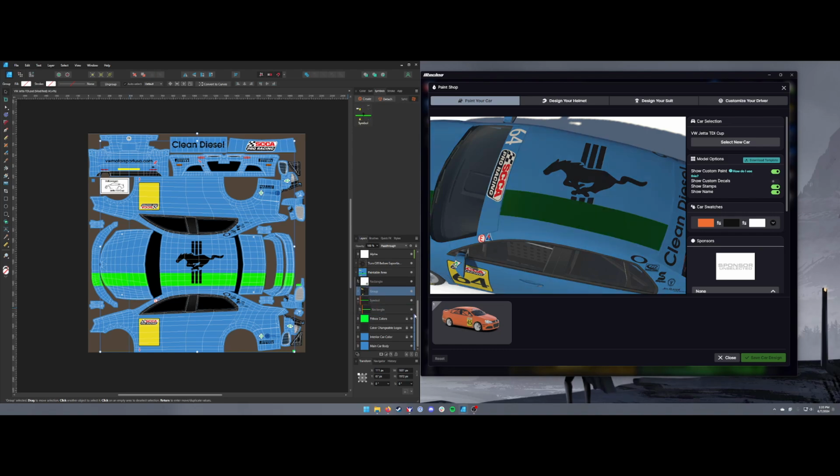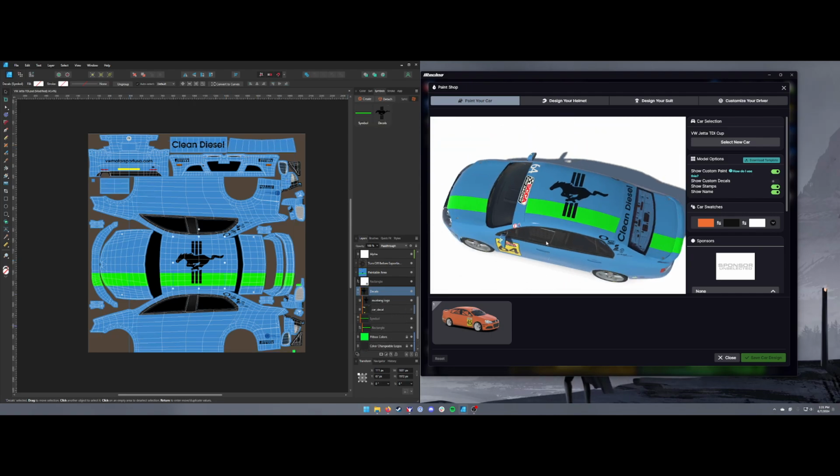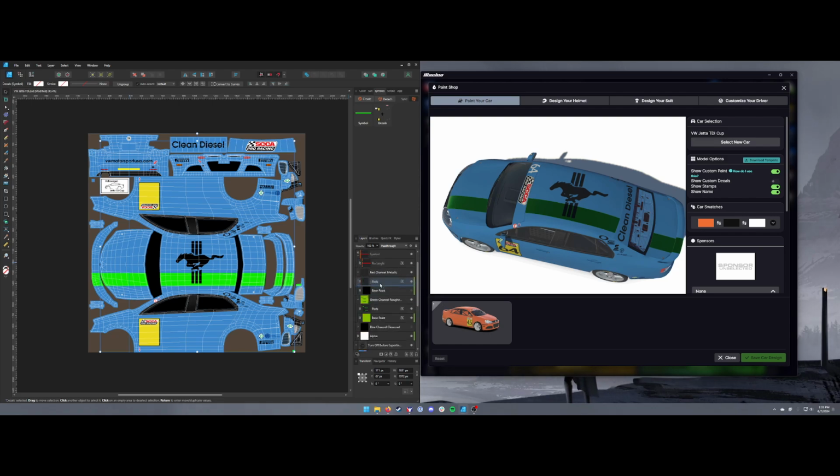I'm going to slide them above that symbol and create a new symbol. How about we just name it decals? So every decal on the car, here I'll turn them off so you can see, all the decals on the car are going to be included in this. And now I'm going to press Control J on this, and drag it up, put it right above that symbol there because we want it to be on top.